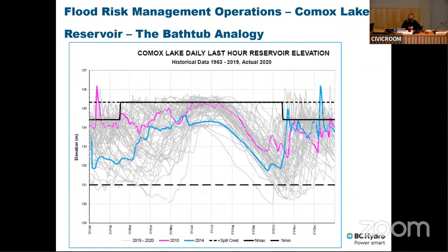So I put these on, we hold water back and that's great, but the bathtub gets full. We have an example here of each of those, 2010 and 2014. In the January event, the reservoir, in purple, just reached above 136.2 meters. And once we get to 136.5 meters, we cannot hold water back during high tides. It's just basically whatever's coming in goes out. We've never been in that position, and hopefully we don't. But it's going to be a matter of time, so that's a consideration. And then the blue spike in December shows an exact example of that, at a different time of year.